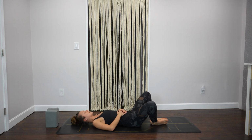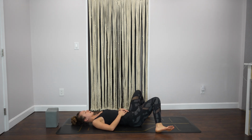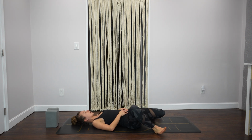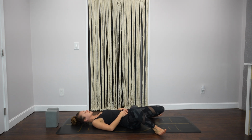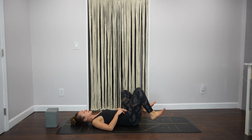From there, bring the knees back up. Bring your feet wide and let your knees knock together. And then maybe a couple windshield wipers if that feels good. Loosen up those hips and the lower back. And bring the knees back up to center. Bring them in towards your chest.